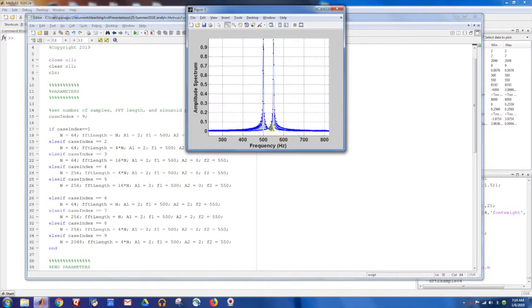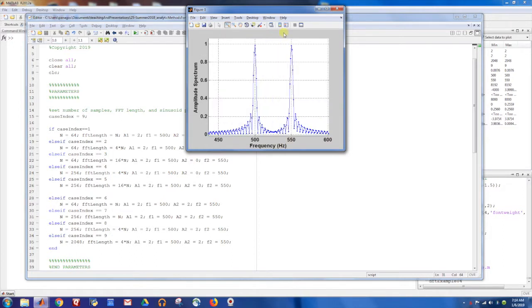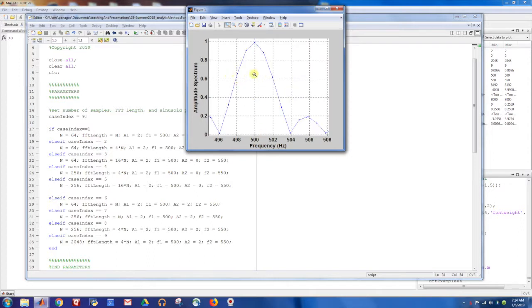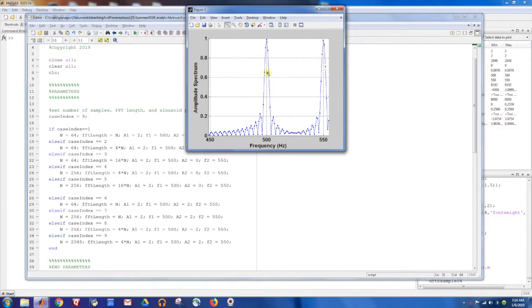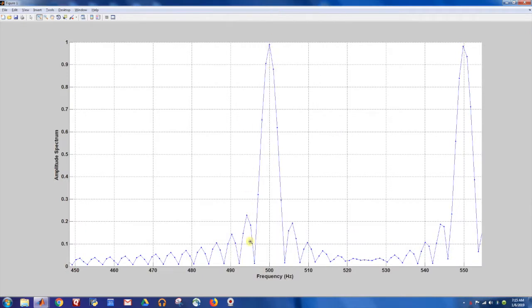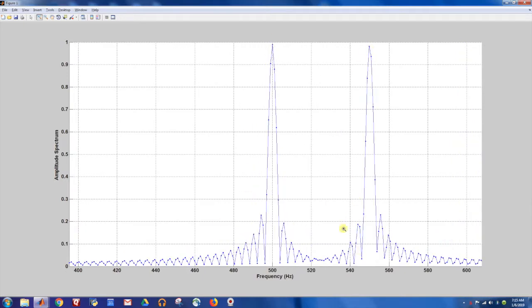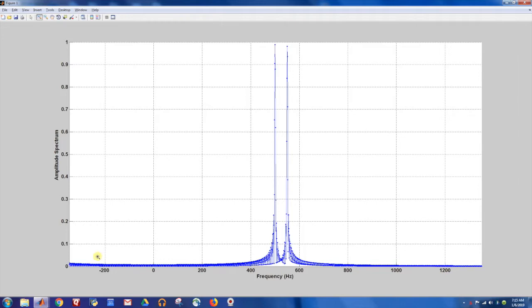Now that looks really good because now I have very good resolution in the frequency domain. The width of this is very small, right? The total width of this thing is just a couple hertz. So the separation here between 500 and 550, when I have a resolution of just a few hertz, is great. And I can clearly see that sinc function and clearly see that sinc function. So that's the end of this example.